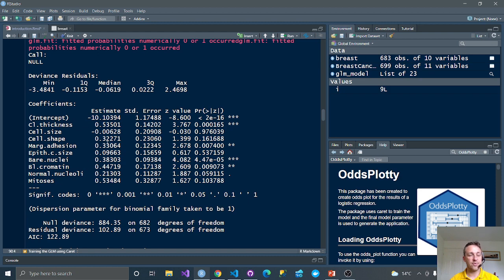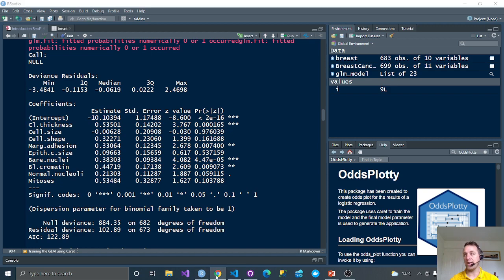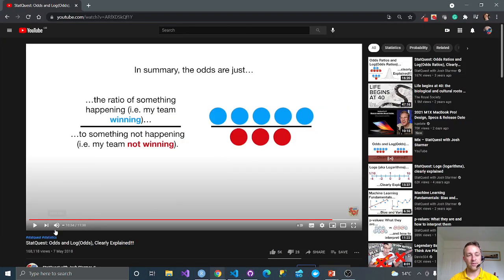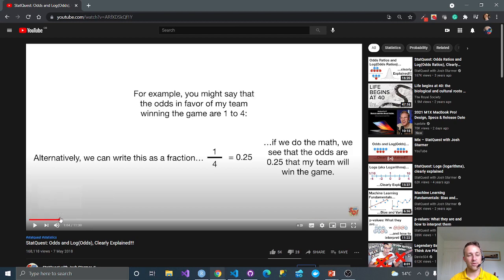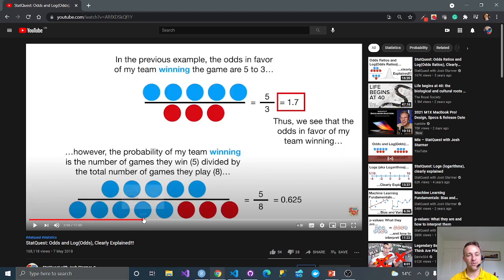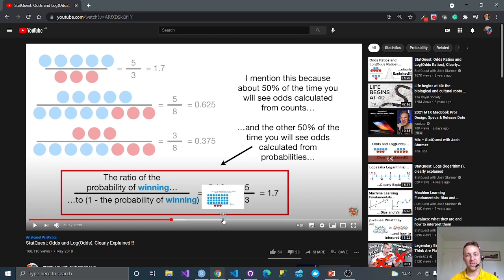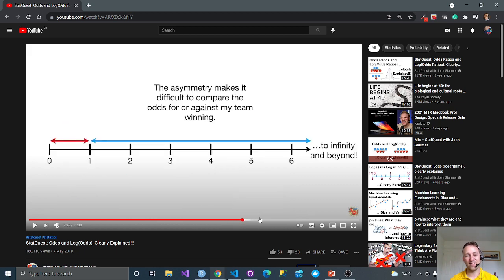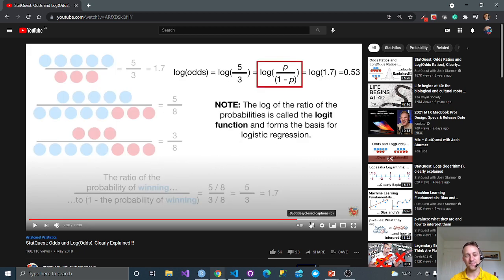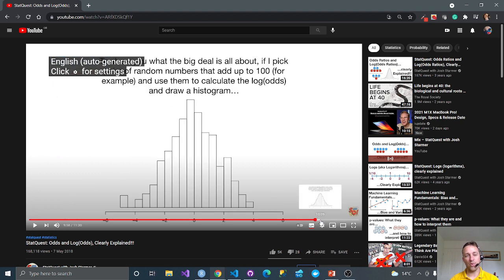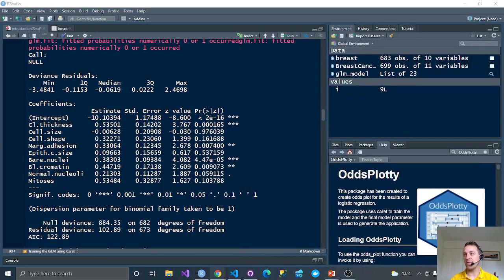Here at the moment, we've just got the raw log odds. What we're going to do is convert these into something called an odds ratio. And Josh Starmer's got a really great website, StatQuest, around how you work with log odds and odds ratios. So I'd direct you to that website. It's how you work each one of these out. Again, here it's more around working with that data.